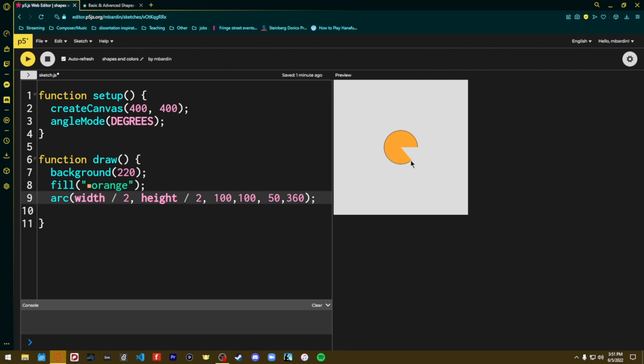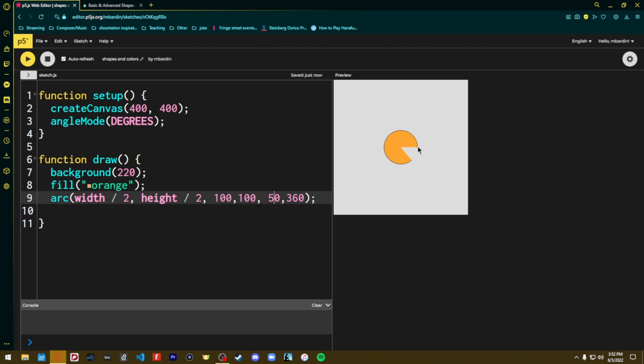So this is kind of important, and it's a little weird in my opinion, and it takes my students a little while to get the grasp on this before moving on. And that is that 0 degrees, as far as the browser's concerned in P5, is from the center, going horizontally, parallel with the bottom of the screen to the right.